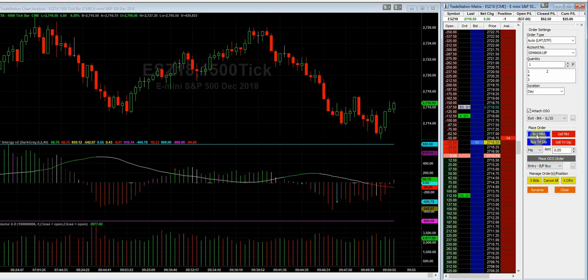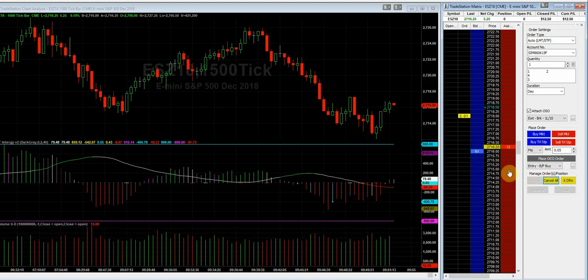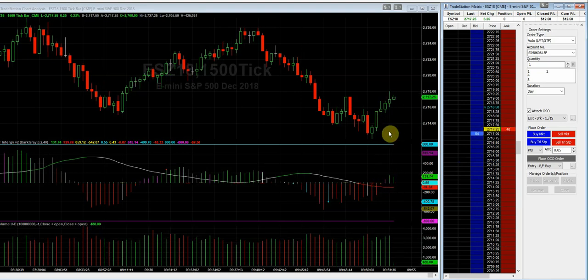Order filled. We're going to cancel all the orders here. So this is the down order supply. This is in TradeStation. This is the matrix. This is where you would put in your sell orders. This is where you put in your buy orders. So if we would have put in our buy orders successfully, which is what I should have done, we would have put it in, and we would have stayed in it for a few minutes, and we would have got in right here, or right here, and we probably would be out already.